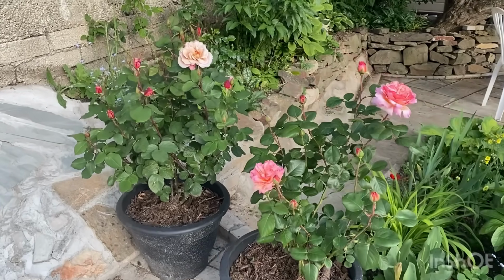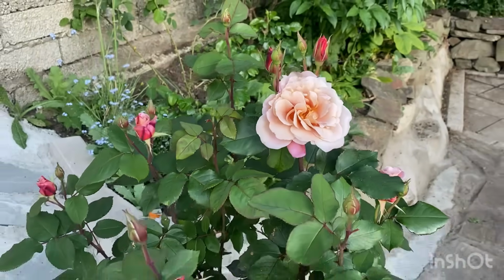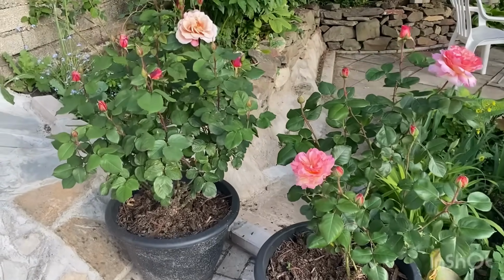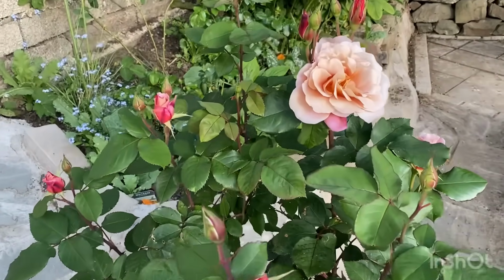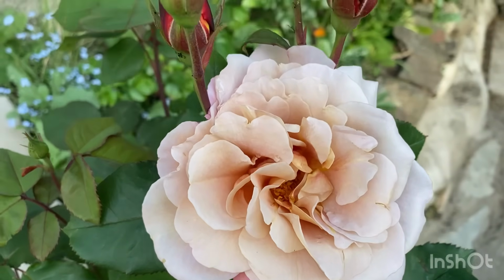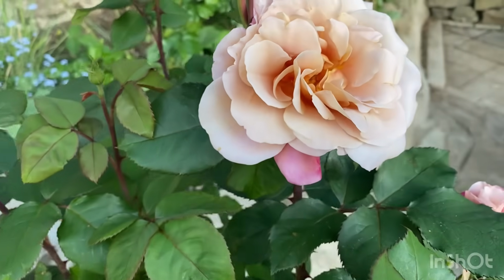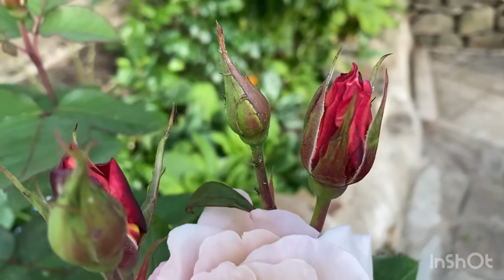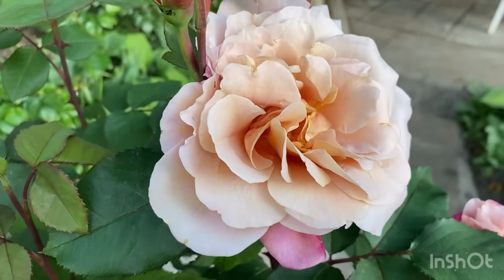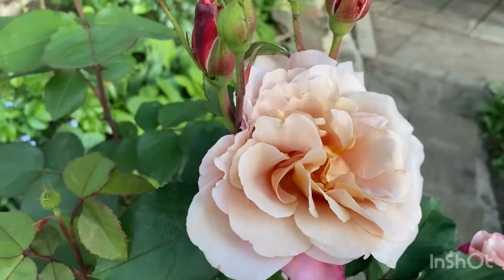Right, now I'm going to show you two lovely beauties, my treasures. I planted this in a pot on its own, and it has stayed in a pot. I only had this last year, and because they are quite rare roses, I planted in this big pot because I wanted to keep an eye on them. And this rare rose here, for us in the UK anyway, is Distant Drums, bred by Dr. Griffith Buck, and it has the most complex colours. As you can see, the buds start off with this really corally red, almost burnt, and then it turns into this soft mauvey tan colour. On the reverse, you can still see the colours from the outer petals.